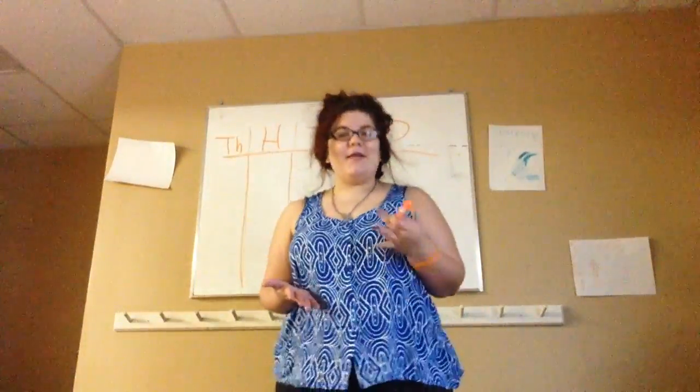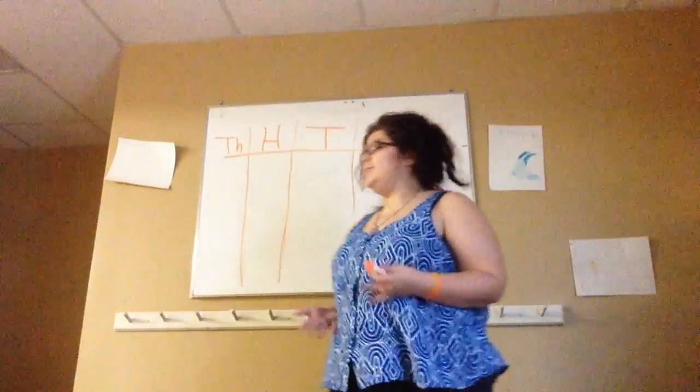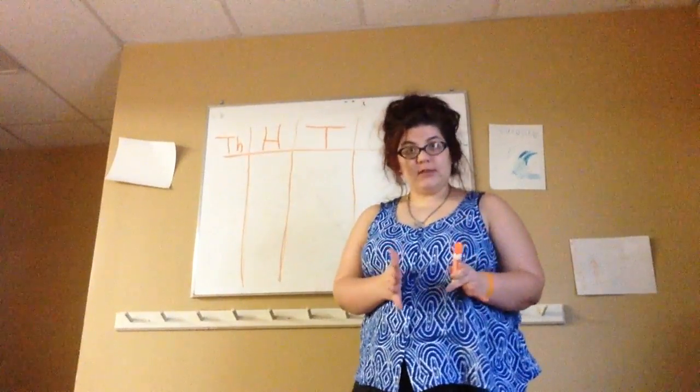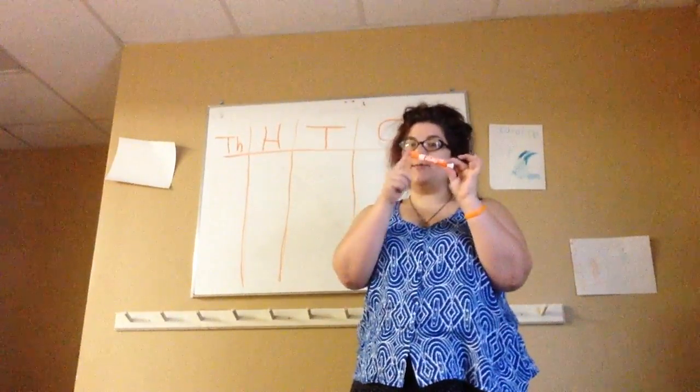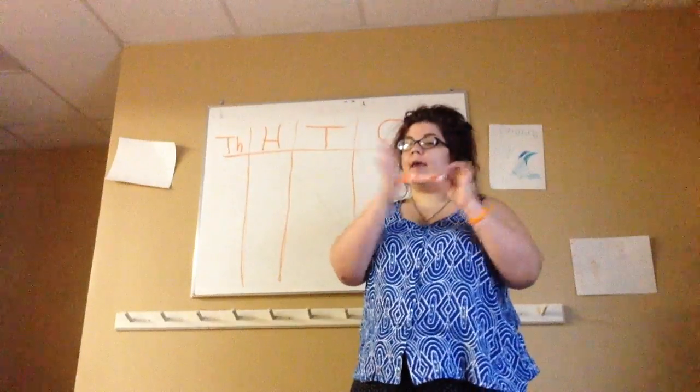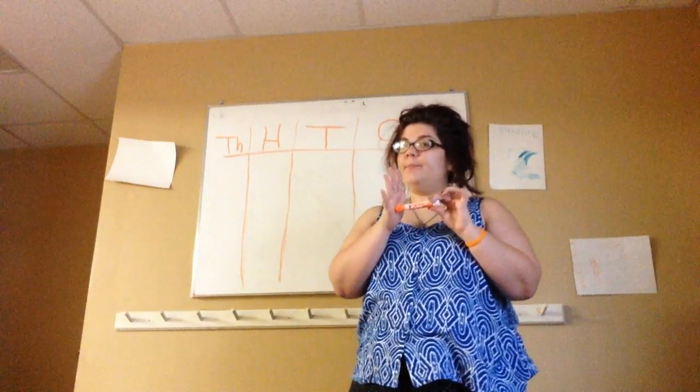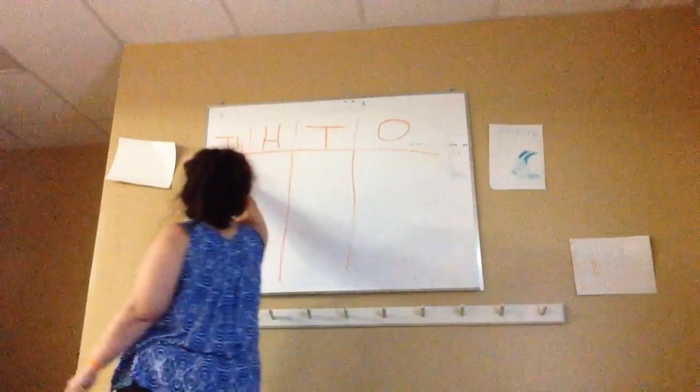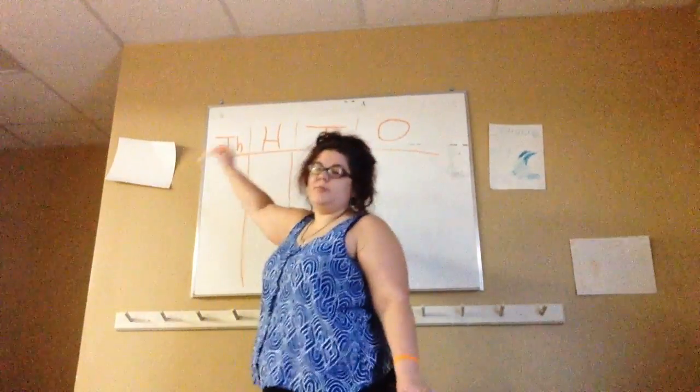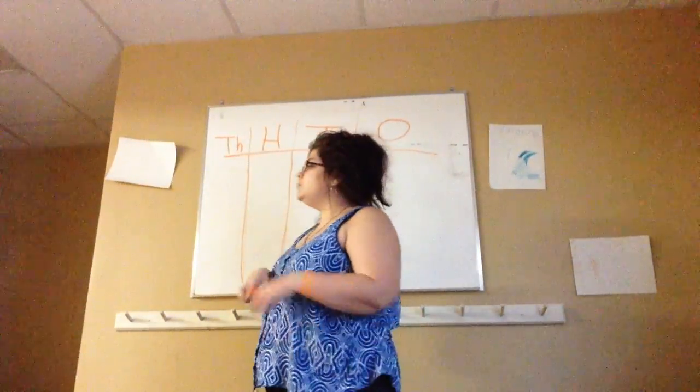Okay, so who wants to be a mathematician today? Awesome. Okay, so what I need you to do is get out your place value charts and your dry erase marker. Keep it capped so it doesn't dry out until I say, okay? Now we only need to go up to the thousands place today. We might not even use the thousands place, but just go ahead and put it on there just in case.